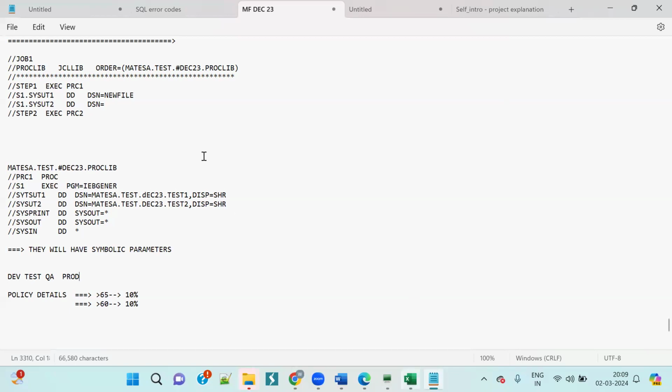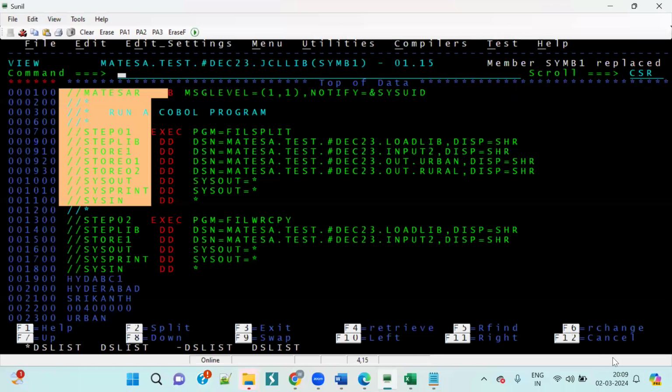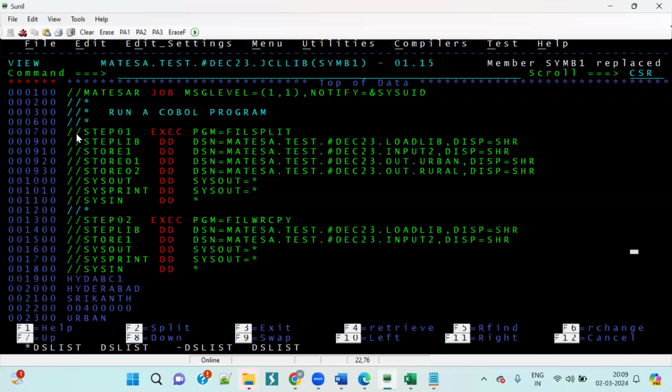So what will happen here is, if you have this particular thing, this entire thing will be changing, but they will give their own file here. This input they will give as their own file. Here also they will give their own file. They won't use development files.